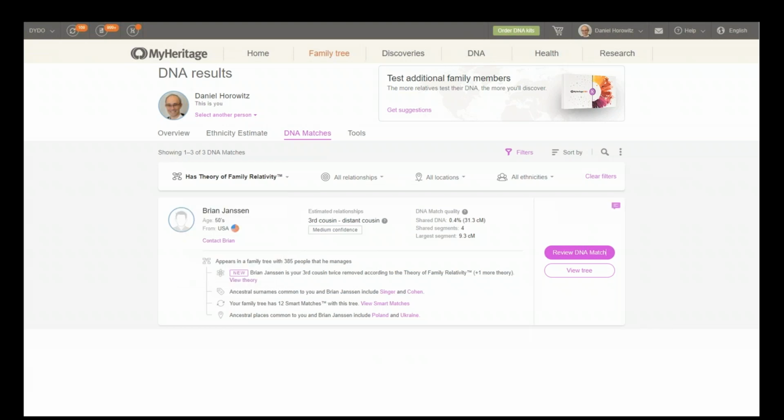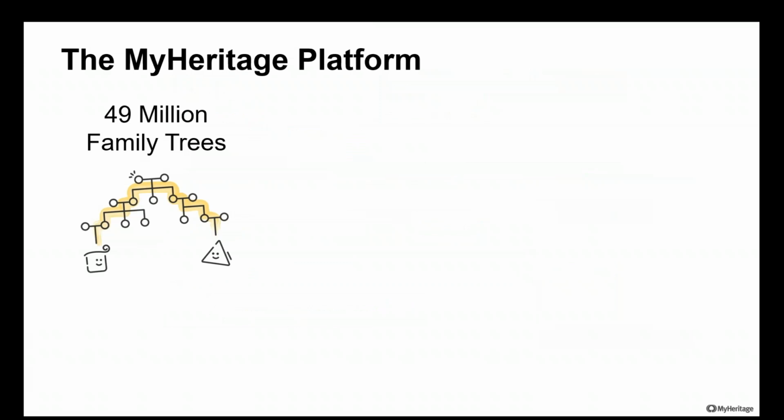You will also see in the summary of the match that there is a theory, and we will tell you what our theory is and give you an option to view it. You will view this theory as well when you review the match in general.